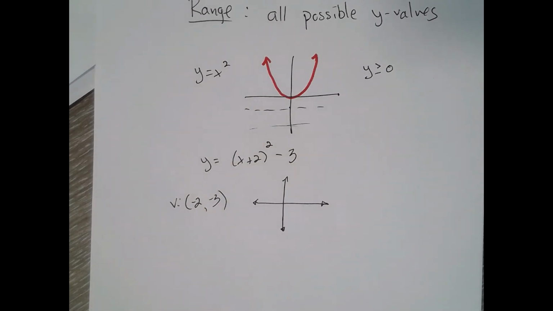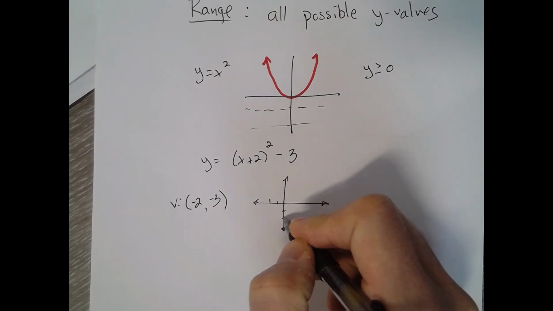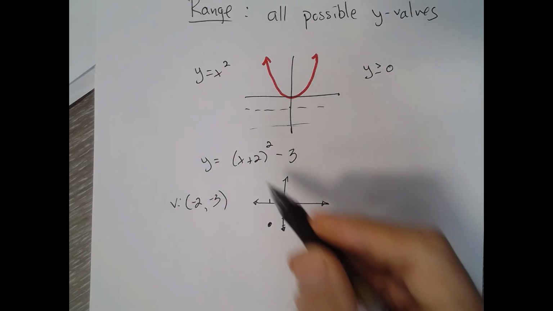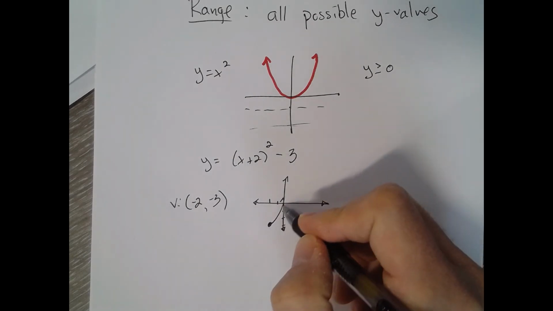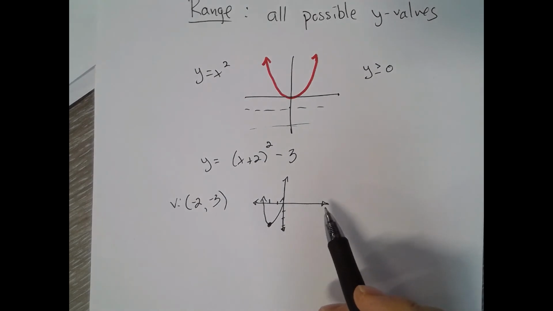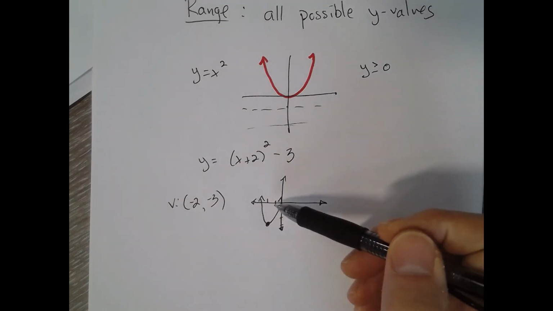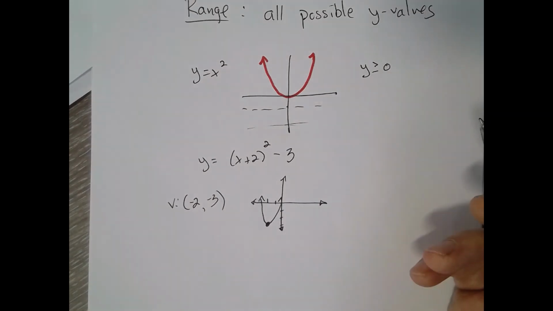If you can find the vertex, the domain and range is not much more difficult. Here's my vertex. I'm going to make a sketch. It looks like this. So the domain is all real numbers. Duh, it's a parabola. The range, well, it bottoms out right there. What's my lowest y value in this problem? How low does it go?